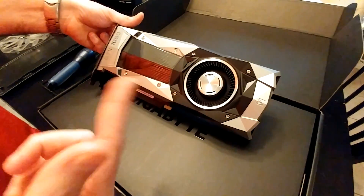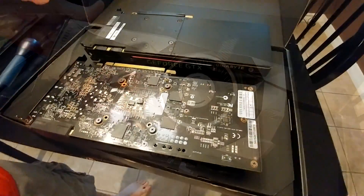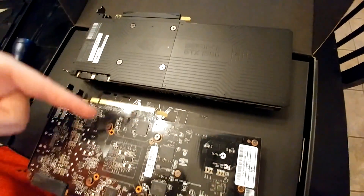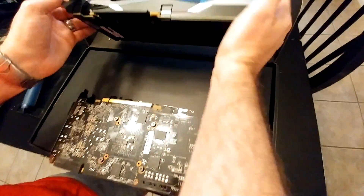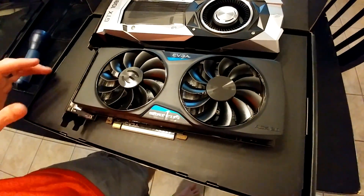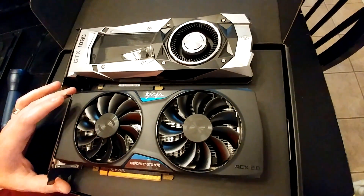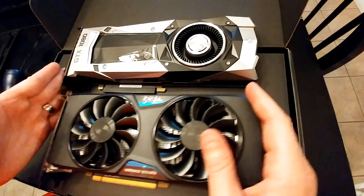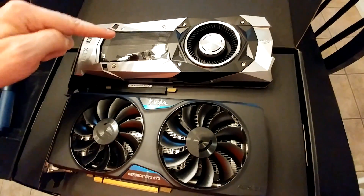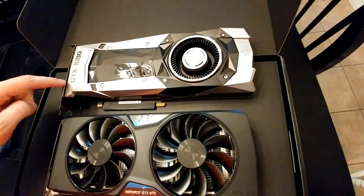Let's get it installed. Before I do, I'll show you what it looks like up against the 970 when I pull it out. Here are the back plates compared to each other — just how clean the design is. I don't know if it makes any performance difference, but from an aesthetic standpoint that is impressive. The 1080 versus my current card, an EVGA 970 — really great performance for the money on that card. Honestly, a couple of those in SLI would be pretty beastly, but Total War Games has never been big on SLI, so I've never been big on it either. Size-wise and height-wise you're pretty much in the same range, but I'm definitely preferring the look and performance of the 1080. It's been a good run — the 970 is going to a friend now. Let's get the 1080 installed.